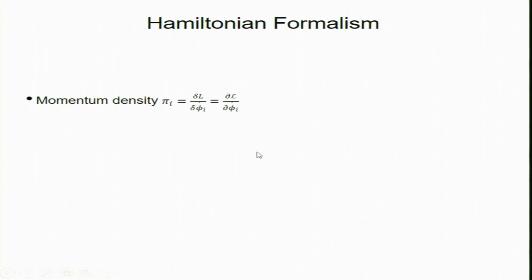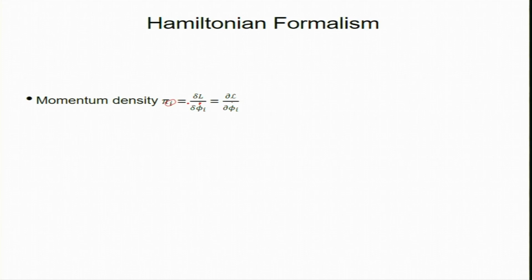Hamiltonian formalism. So, we need some more energy for this one. The way we write the Hamiltonian for particles, we can write the Hamiltonian for fields. Momentum density: we have momentum for particles, so what is this, partial L partial x dot. Instead of that we have a functional derivative. Now, L is a function, so we get delta L delta phi dot.